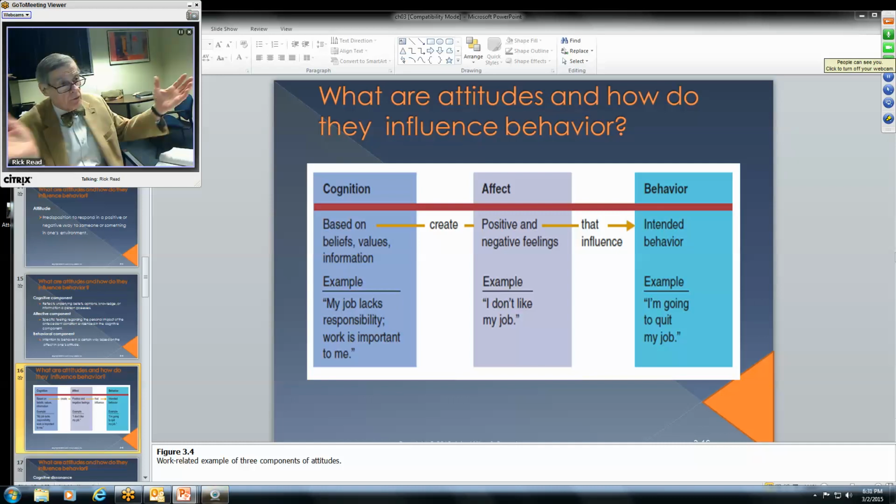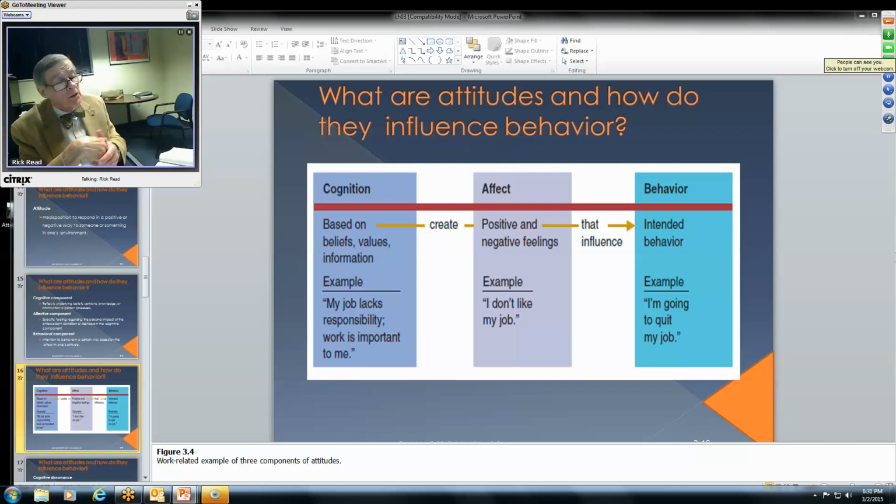Now, we don't talk about this in this course. We used to, but it's been dropped, and that's Theory X and Theory Y, David McGregor's work. And McGregor said that managers who are Theory Y managers realize that work is as important to people as is recreation and play and family life. And that work is not drudgery, which Theory X managers think. So here this person says, I like to work, but I have no responsibility. So that's his or her cognition.